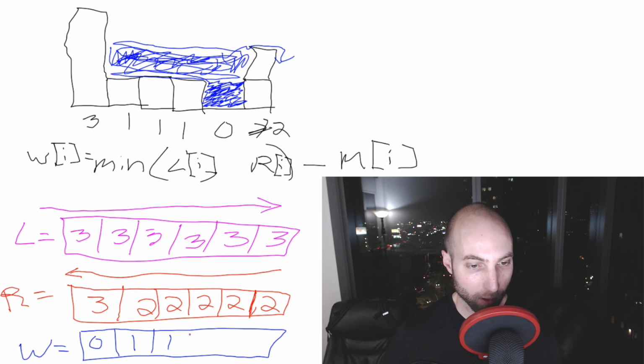Likewise, 1, 1. Then here, the minimum of 3 and 2 is still 2, but when we subtract the height of the ground, which is at 0, 2 minus 0 gives us 2. That gives us 2. So we have 2 units of water here. And then here we can just visually see that there's 0, but the way we mathematically do that is we compare 3 and 2. The minimum of those two things is 2, and then subtract the height of the ground at that spot, which is 2, gives us 0.